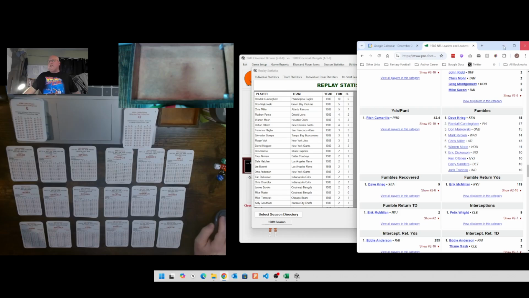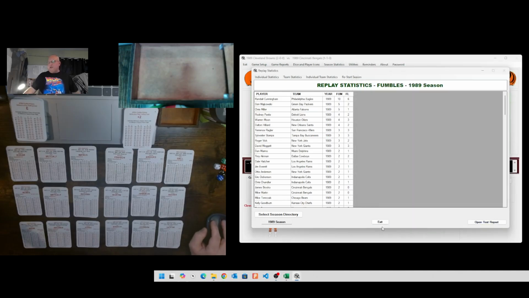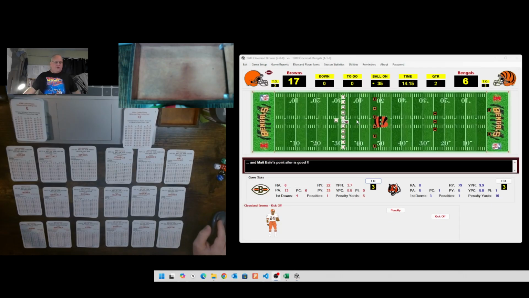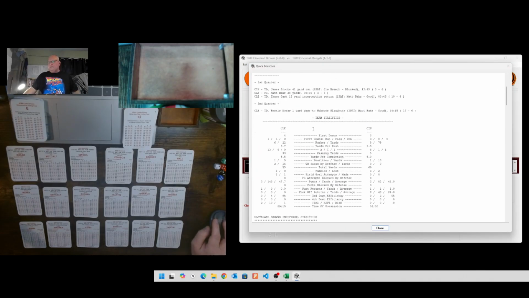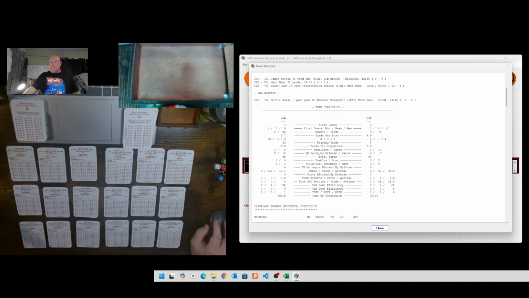It's really taken all the enjoyment out of the game if teams are constantly turning it over and over. If we look at this game, we're 45 seconds into the second quarter, and let's go with a quick box score here. Cincinnati already has 3 fumbles and they've lost 2, and they have an interception. That's 3 turnovers.